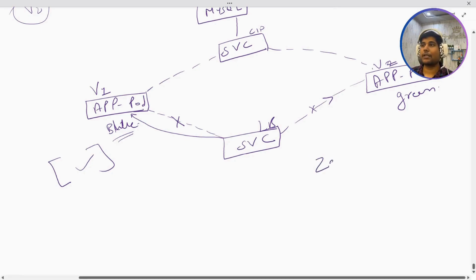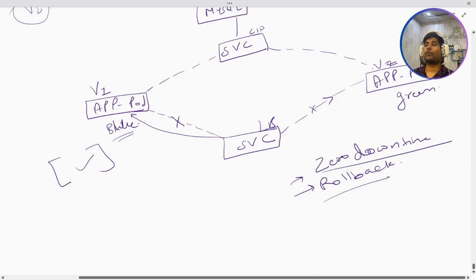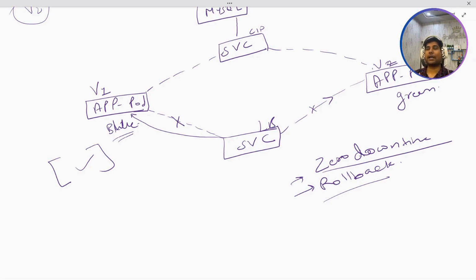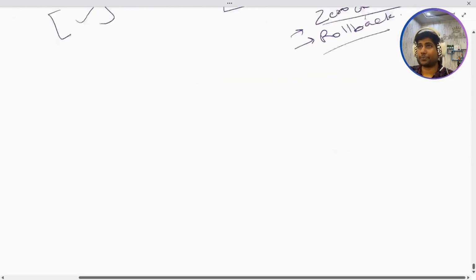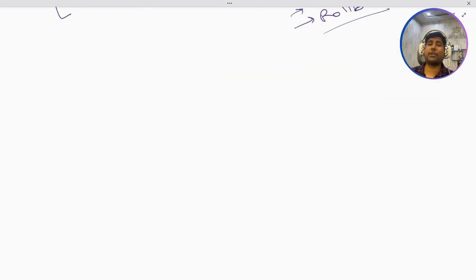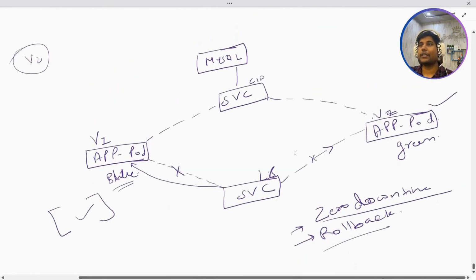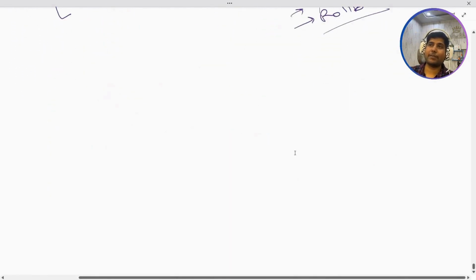So in this way, blue-green deployment has two best features. What are the best features? First, zero downtime. Secondly, rollback is very easy. Now we are going to implement it, because I want to make it high-level automation. I want to do it using the pipeline, so that anytime we want to switch the traffic or upgrade the application, we can simply press some buttons and the new version will be deployed. Summarizing everything again.